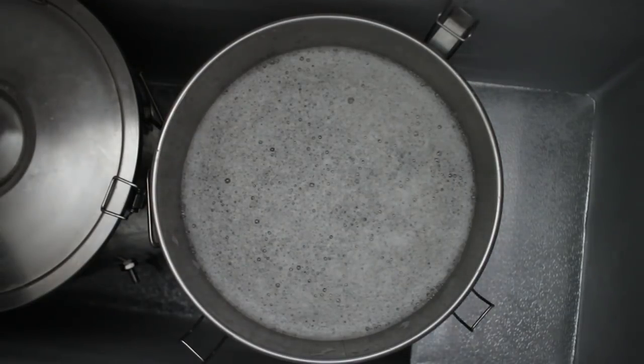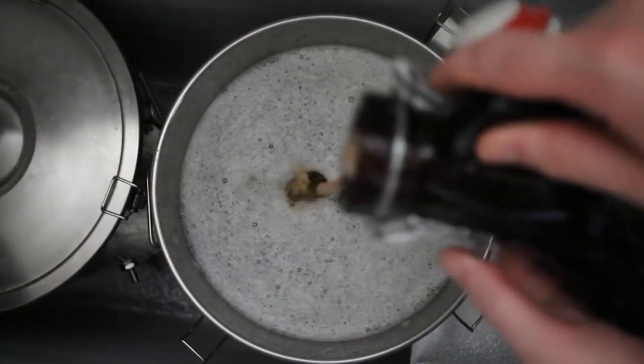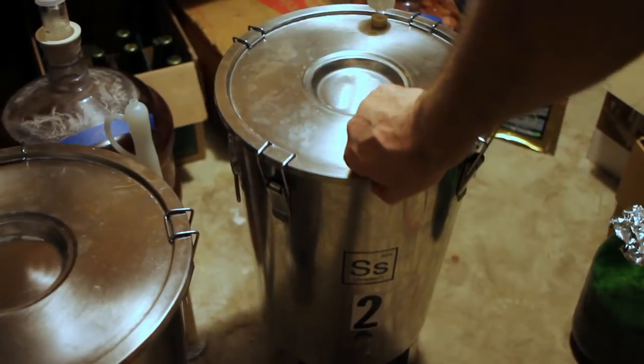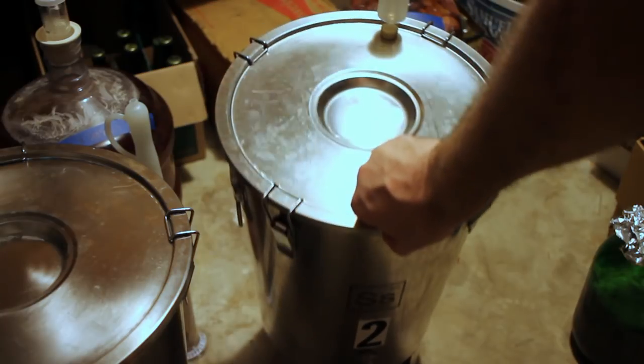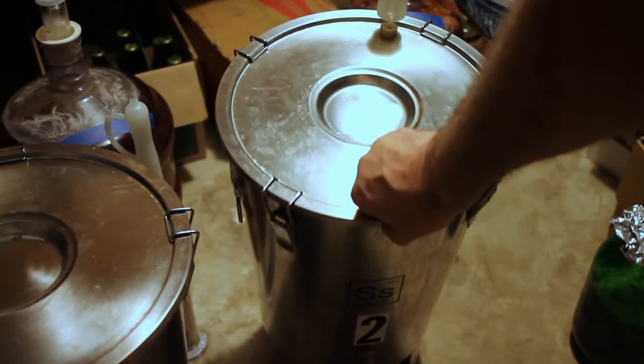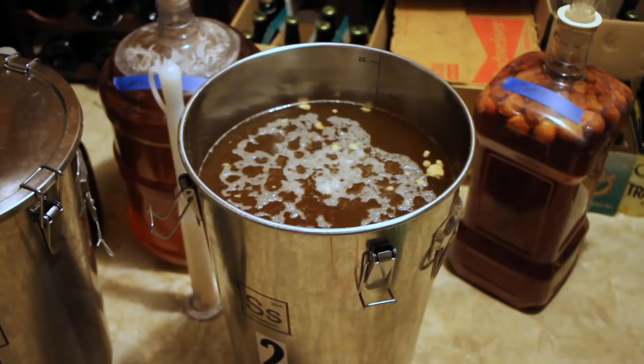Okay, now that the wort has been fully chilled, I'm pitching my yeast that had been harvested from a previous batch, White Labs London Ale. Shaking to add a little bit more oxygen, even though you could see I'd splashed the wort into the fermenter when it came out of the boil kettle. And there we go, just a little bit under 70, chilled down nicely, and ready for fermentation.